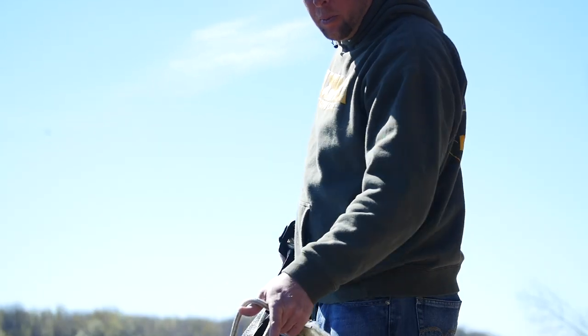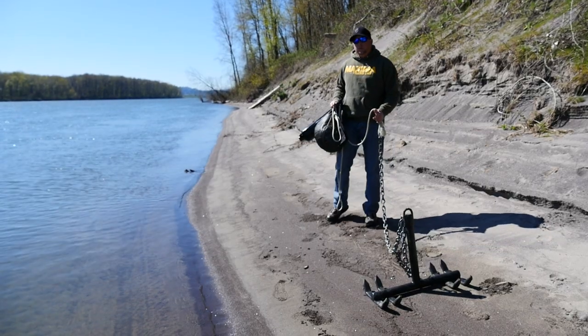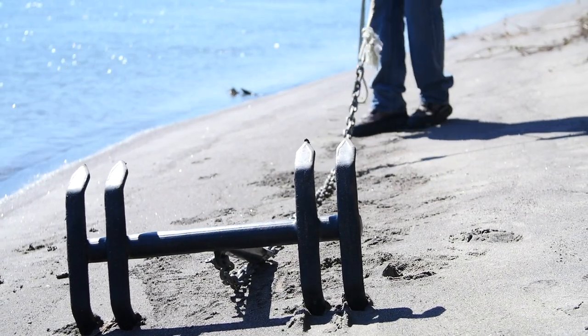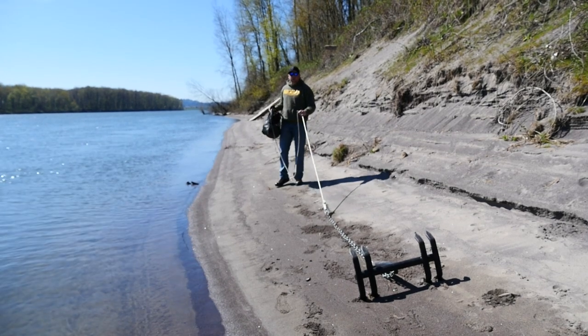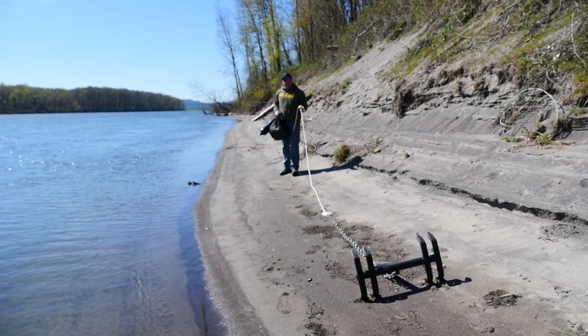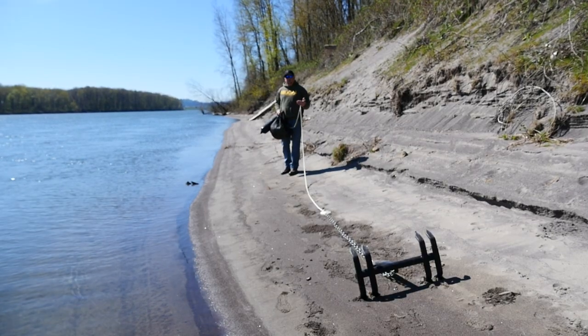When we let the anchor loose off the bow, it will go down and hit the bottom. Now when it hits bottom, it'll be standing straight up, just like what we see here. As the boat pulls away from the anchor, the weight of the anchor chain will pull the anchor down, and the more rope we let out, the shallower the angle. Now that's really important. The amount of rope that we want to let out is roughly about 6 times the depth of water that we're in. So if we're in 10 feet of water, we want to use about 60 feet of rope.